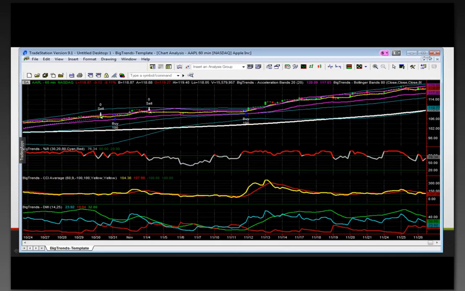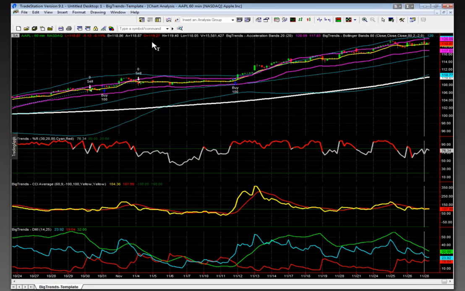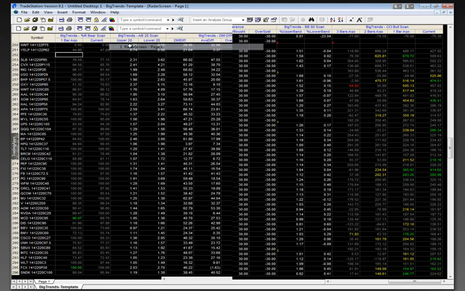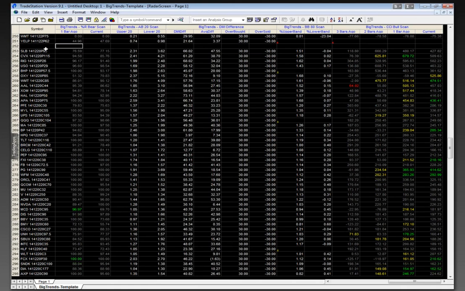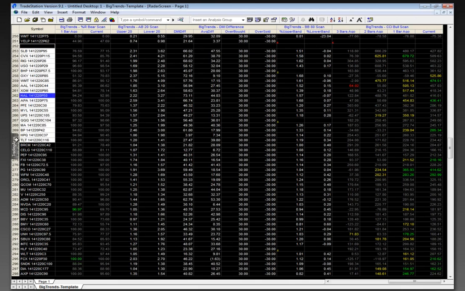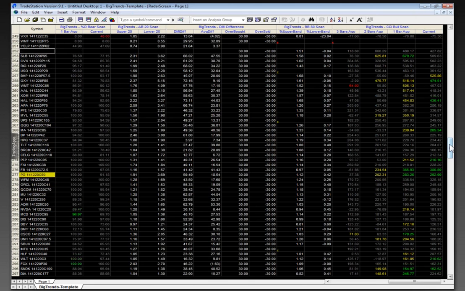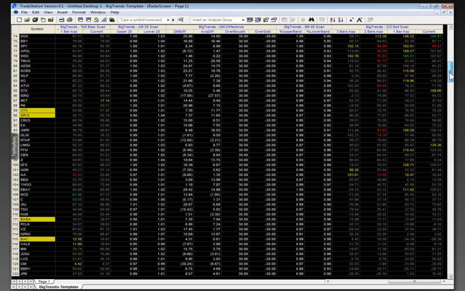So how do I do this? One of the reasons I'm sharing TradeStation with you is I really love their tool that they call Radar Screen. Radar Screen looks like a lot of data, and you can see I've got my option charts down below. Interestingly enough, almost all the ones that we're targeting for really strong signals were in the oil sector this morning, but we didn't get a lot of confirmations there, so we did not chase those moves, but we'll watch those and see what happens with the retest.